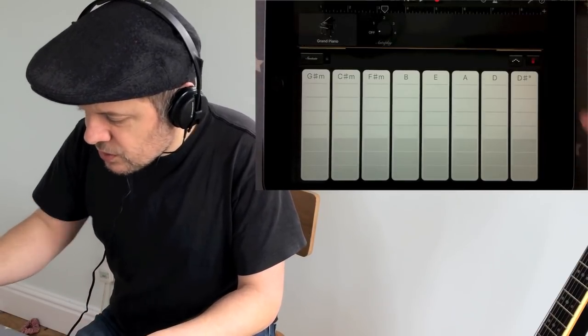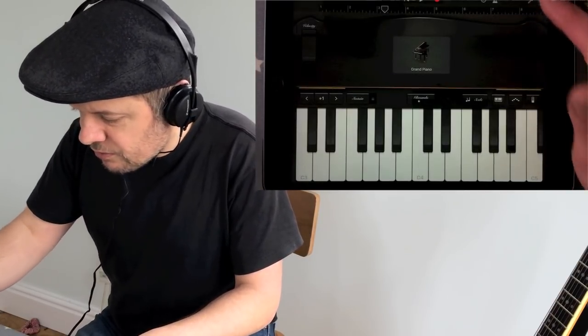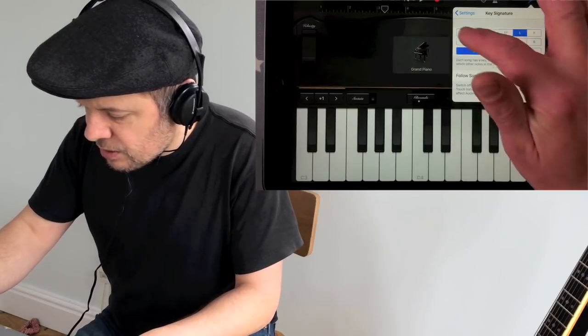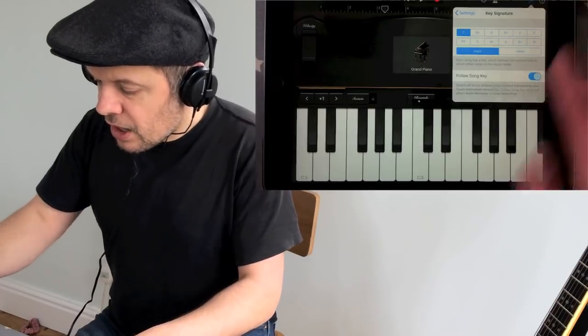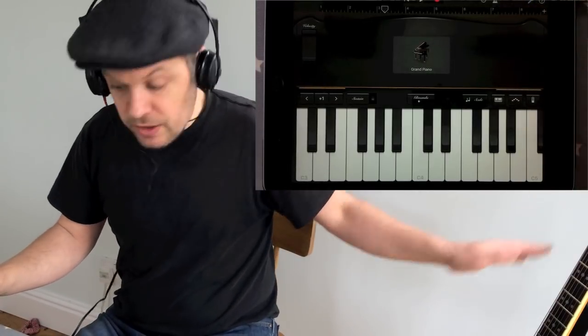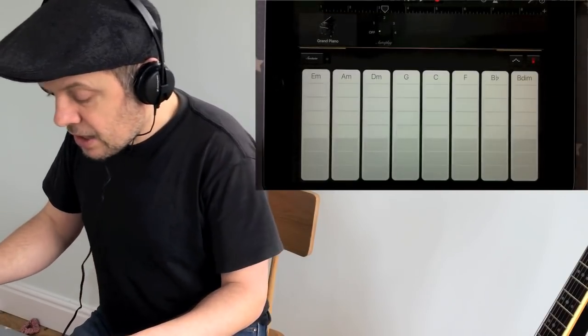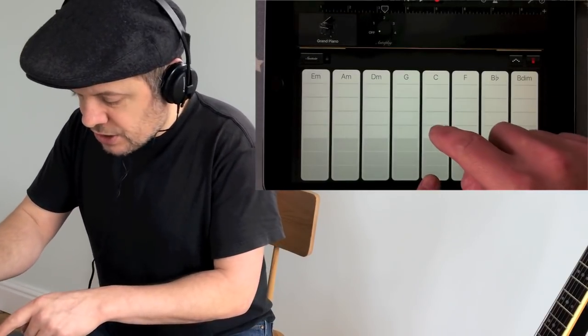Now, I'm going to return to C major just so that it makes it a little bit clearer in terms of playing the white notes on the piano, because this is a good place to start. I only went to E major just so that you could hear that the guitar and the iPad were doing basically the same thing. So, returning to C major now.